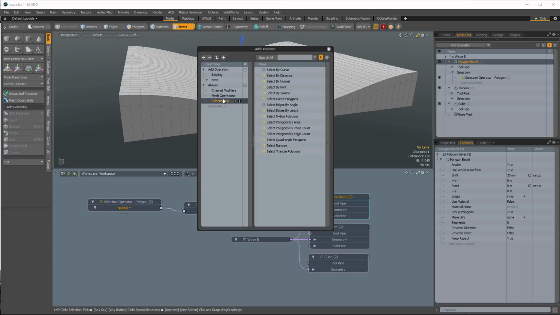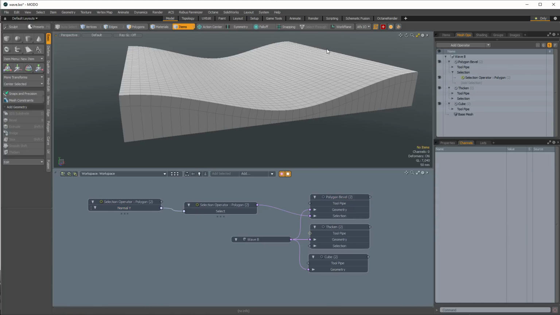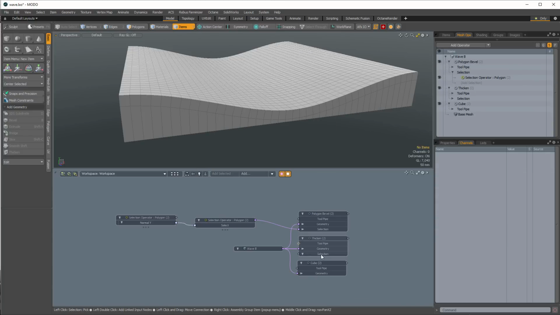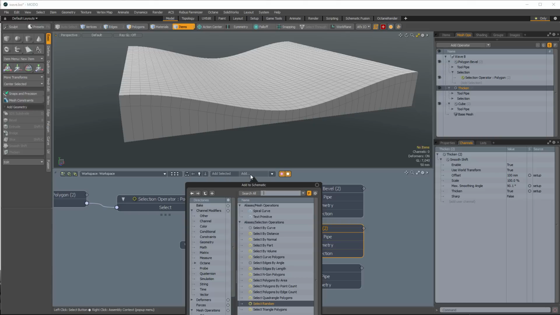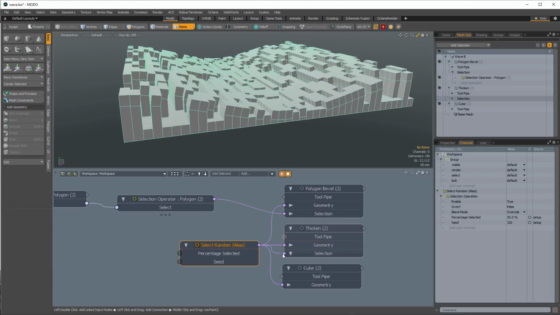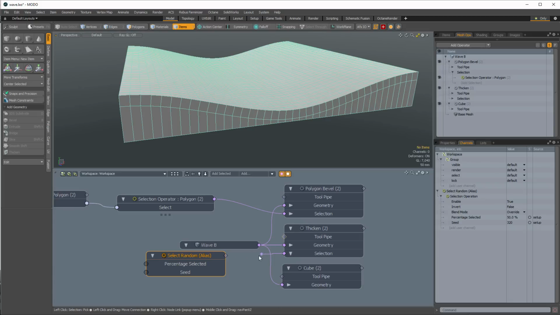So if I were to, I'm going to go down here and add one real quick, actually. So let me go to my thicken selection here. I'm going to select my little selection channel here on my thicken MeshOp node. I'm going to go to add. I'm going to add that select random mesh operator there, and you'll see it turned yellow. And you also see that I'm now randomly thickening things. And then I'm just going to disconnect that because we don't need it. But I want to show you what this is. So this is, like I said, these aliases are created with nodes. They're not coded in C like the other ones, but they're super useful.